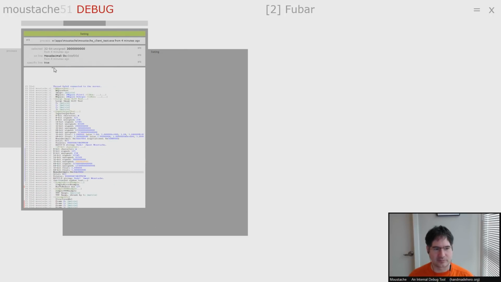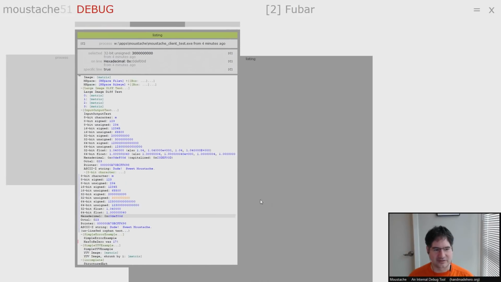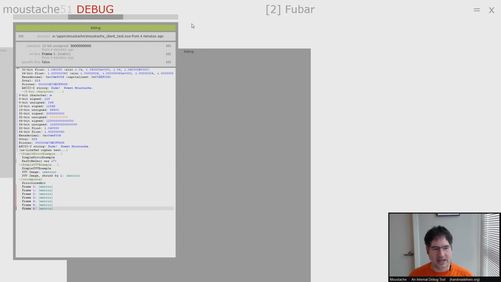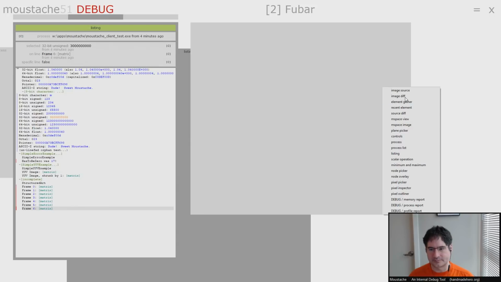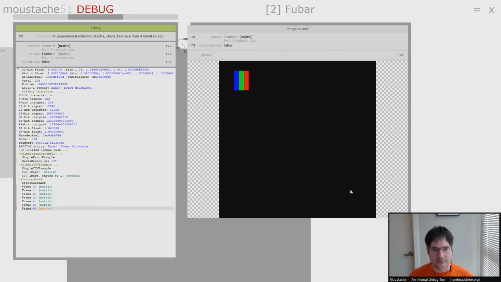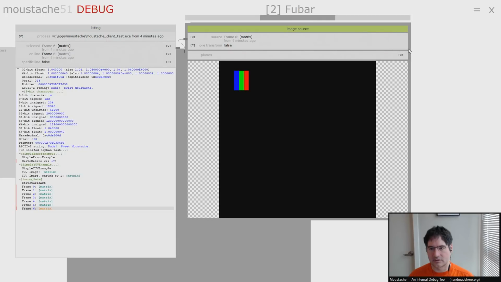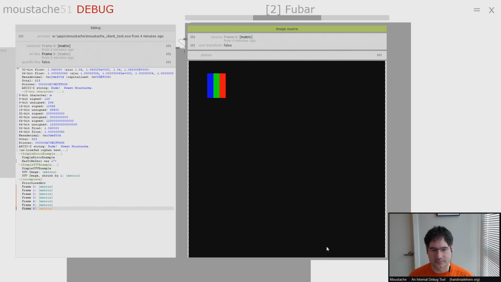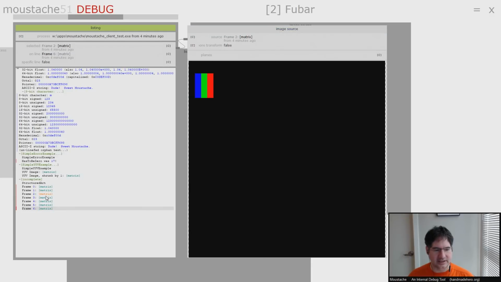So I have different views for different purposes, and different sizes and all that stuff is just really handy. So anyway, inside here, I want to look at the latest image. So I'm just going to do that, and do it like this. And as I run the program, because remember, the program is halted now, oops, I want to resize this guy. Maybe like that. There we go. So as I run this program, I can actually step back. You can see it animate through.